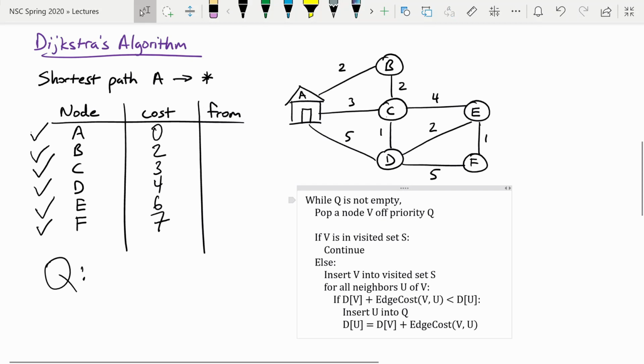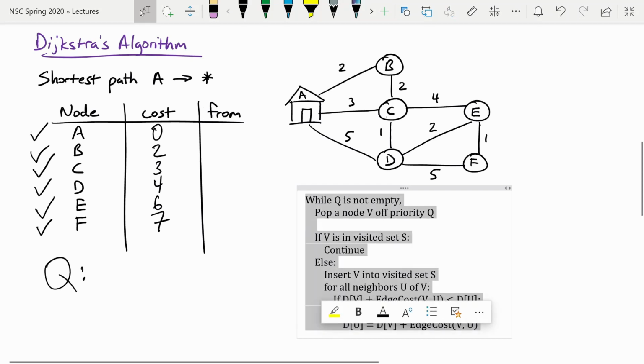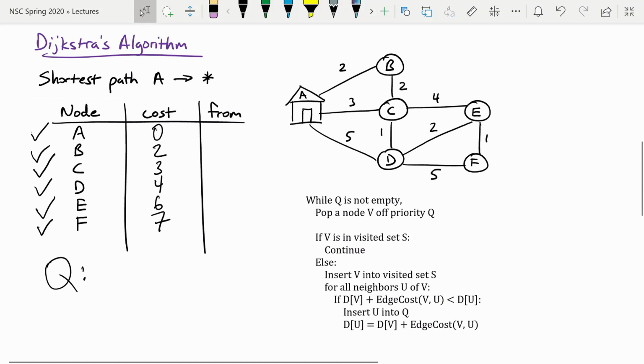We didn't explicitly talk about this in the algorithm. Right now the algorithm only returns this table that indicates the cost to get from the root node to every other node, but it doesn't indicate to us the path it takes to get from the root node to every other node. We can augment this algorithm such that it keeps track of this path simply by indicating which node is the parent node of itself, that represents the node that it takes to get to that node that we're examining. So what I mean by this is, let's go take a look at node B again.